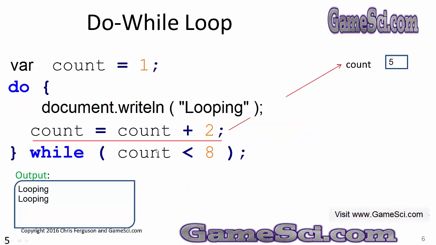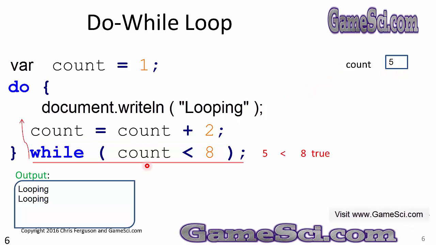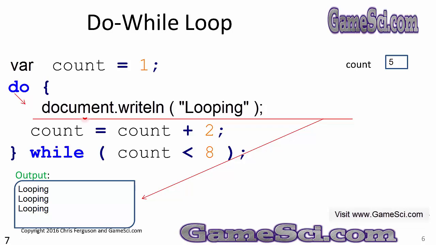After that, we'll say count equals count plus 2. We're up to 5 now. Count less than 8 now evaluates to 5 less than 8. Still a true statement, and since it's a true statement, we will spin back up in this loop. When we spin back up, we'll drop down to System.out.println looping once again. For a third time, you can see it's come out to the console.